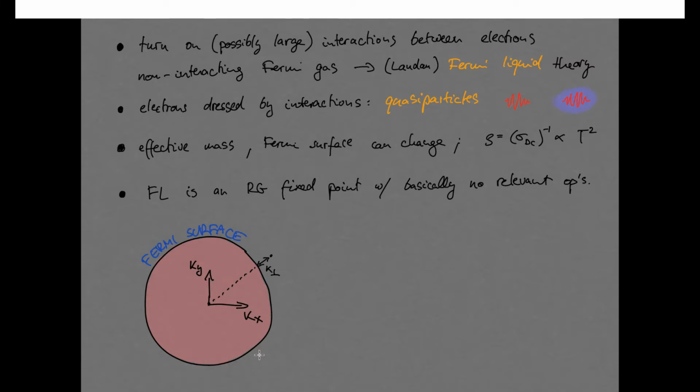Okay, so one famous exception to the statement that there are no relevant operators in this theory is a marginally relevant operator which couples two particles on antipodal points of the Fermi surface, so for instance, here and here. This then gives an attractive force which at low enough temperatures makes these two quasi-particles form a bound state, the so-called Cooper pair. The Cooper pairs are bosons which can then condense. And this is in fact the mechanism in a BCS superconductor, or a low temperature, low T_c superconductor. So since this operator is marginally relevant, the superconducting phase can only be achieved at very low temperatures, so you can think of a few kelvins for the phase transition.